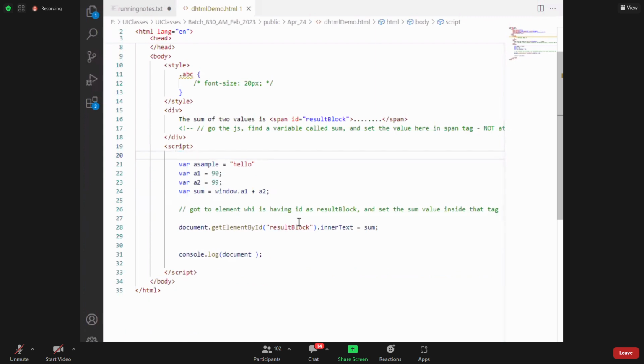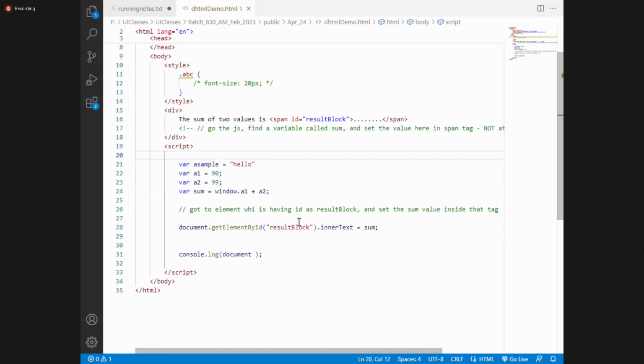document.getElementById. If you remember, when I was talking about the HTML attributes, I was saying that ID is one of the attributes using which you can set some ID. But at that time we were never using it, only in the CSS with the hash selector. But now this is where the use is. For example, what if this element does not have an ID? What is the way I'm going to do it here?